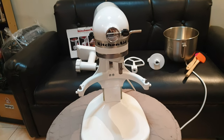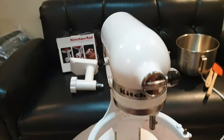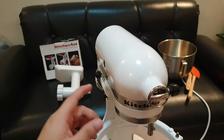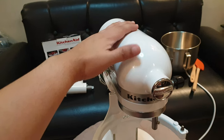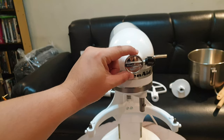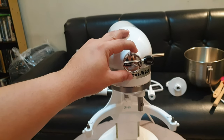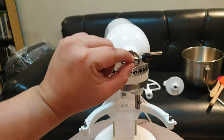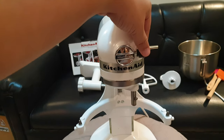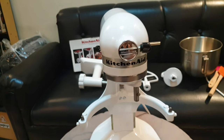Okay, so first, we will discuss the different parts of the KitchenAid mixer. So this is going to be your motor head. The actual motor that runs the whole thing is inside this casing right here. Up front is your attachment hub. All the attachments that are used for KitchenAid mixers are going to be inserted from this hole right here. And then you also have the attachment screw that locks whatever attachment you put inside in place.